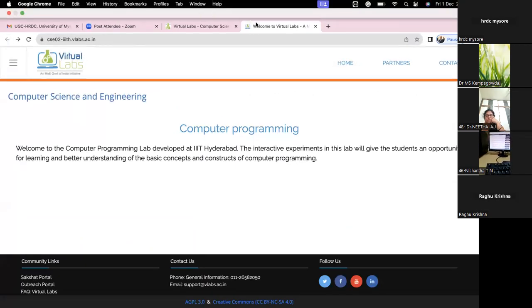Okay, so now this is the second one. What is the outcome of this? Basically, this virtual lab is going to help students, especially weak students or slow learners. They can go according to their own pace and learn the programming language according to their convenience. This is where you can motivate your students so that they can learn comfortably. Okay, so this is what I wanted to convey.